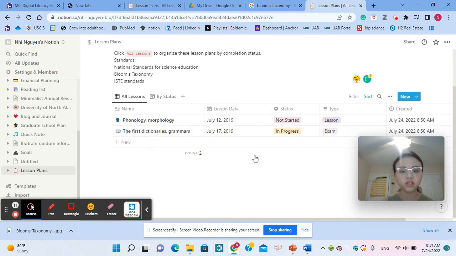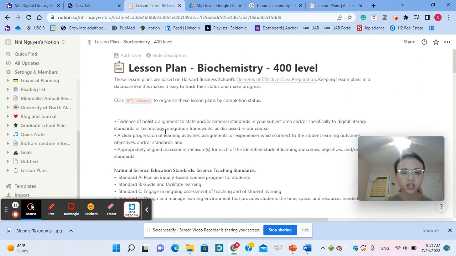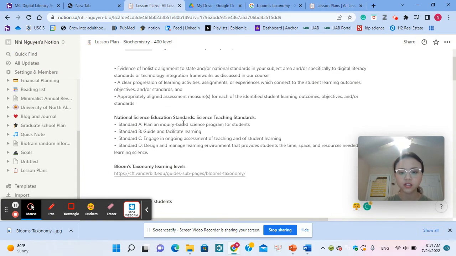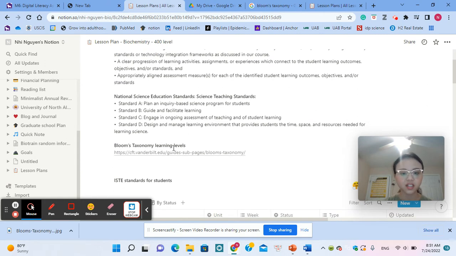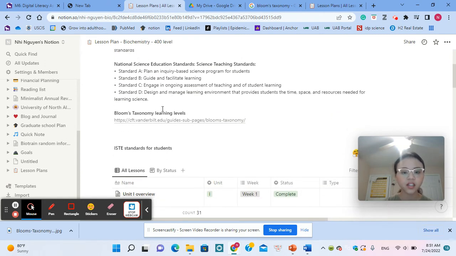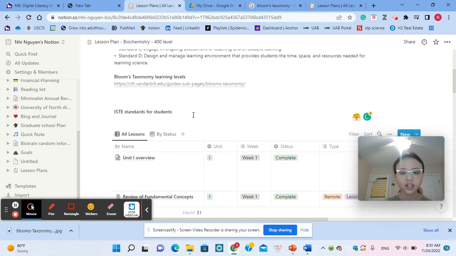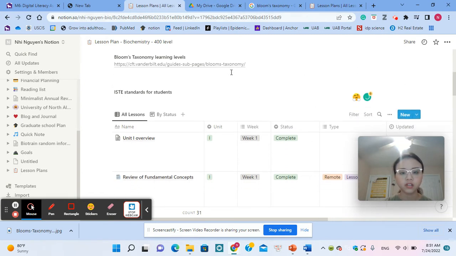Like you can see here, that's what I have: National Science Education Standard, Science Teaching Standards, and the Bloom's Taxonomy learning levels. I can embed a link to refer to the source that I use from Vanderbilt, and then the ISTE standards for science.